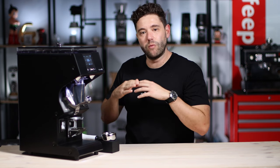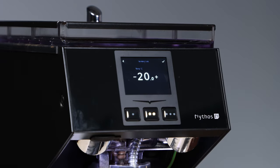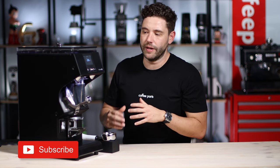But really, what we're looking at with this grinder is the changes in the user interface and the temperature controller here. On the previous Mythos, you only had one temperature set, which was 40 degrees. On this Mythos, you can really control the temperature just by going to the menu here and adjusting. So it adjusts between 20 and 50 degrees. 20 is most likely your ambient temperature in the room, but you can set it higher or lower depending on where you're located.